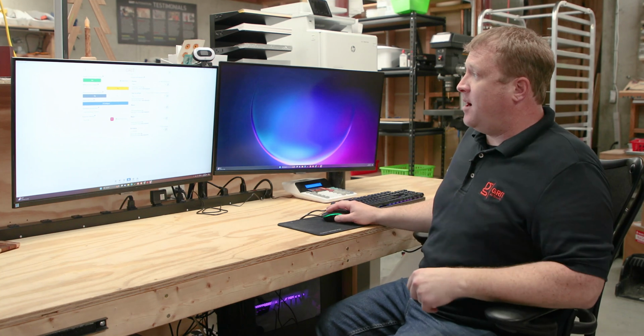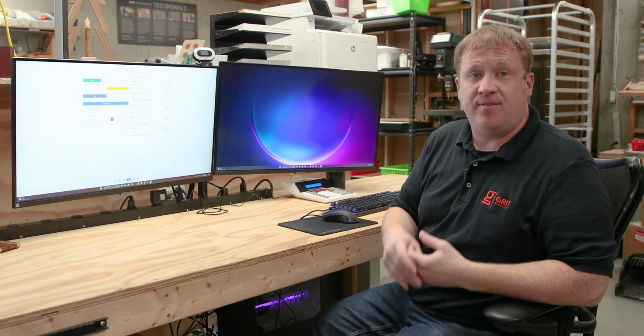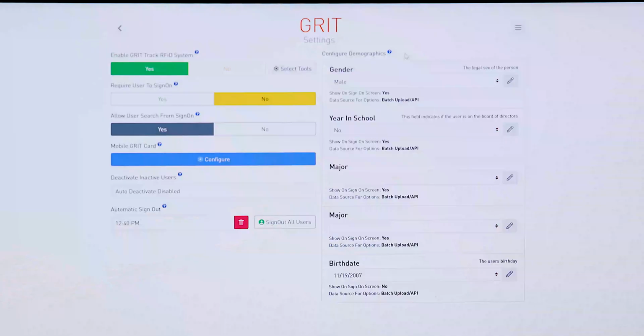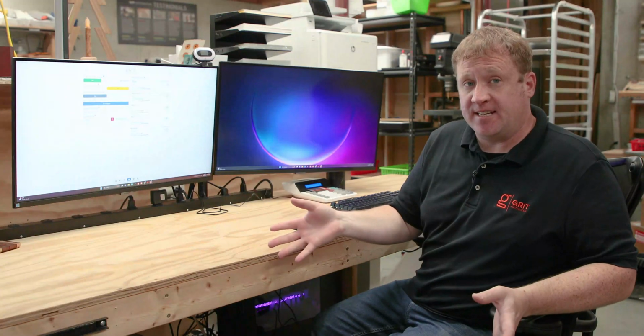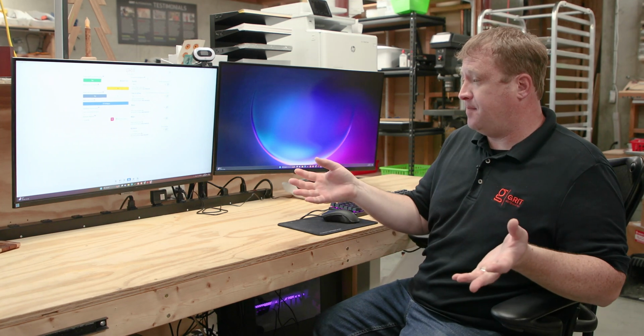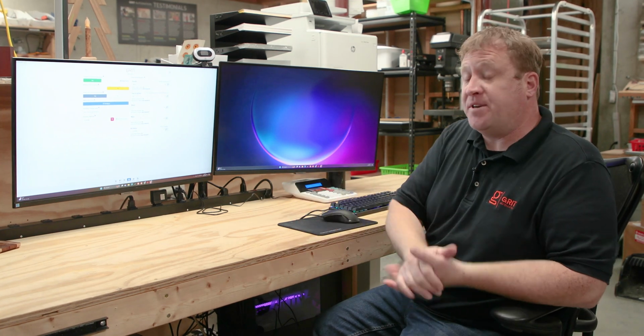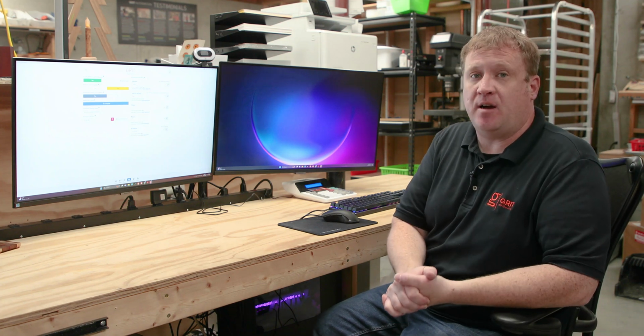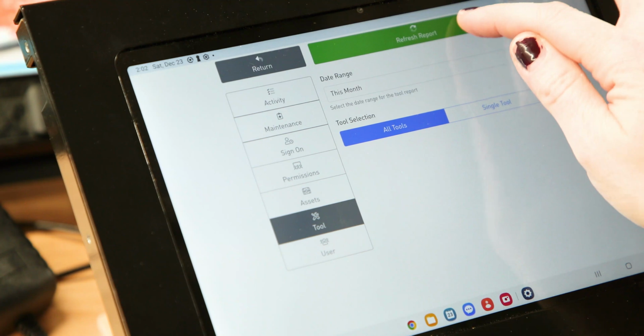And then next to all these settings, we have demographics. Demographics allow you to slice and dice all of your different data and metrics that come out of your system by elements that make sense for your user base. For universities and institutions, that could be year in school, that could be major, it could be gender. One particular shop, they were looking to increase the participation of female users within this shop class.